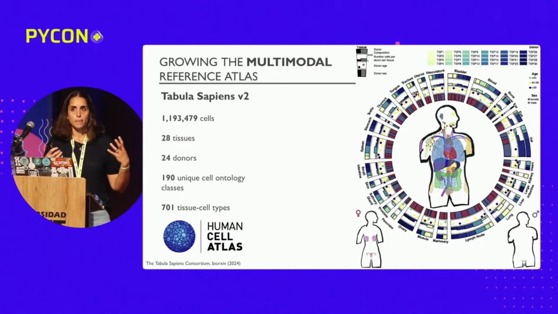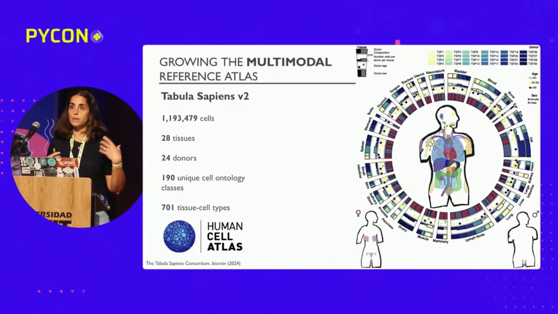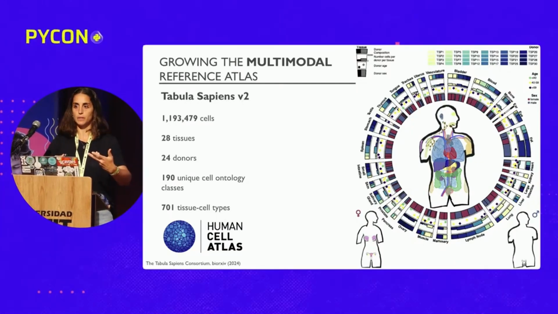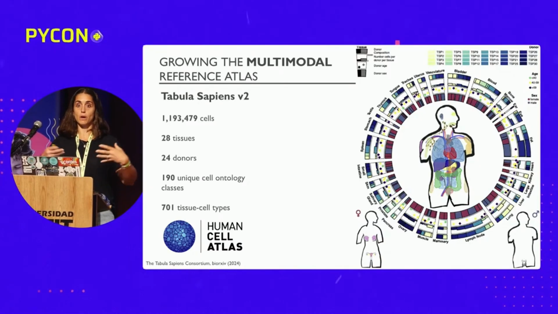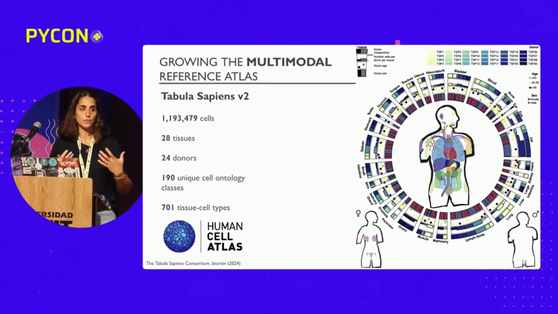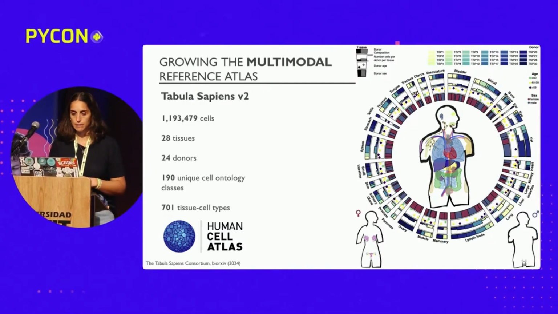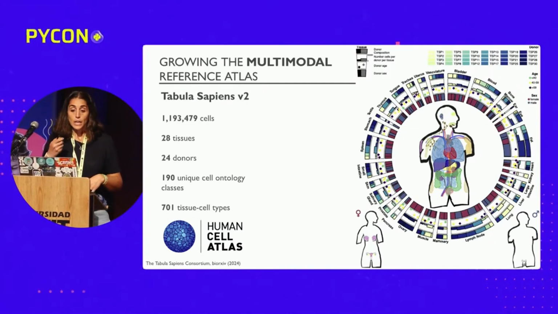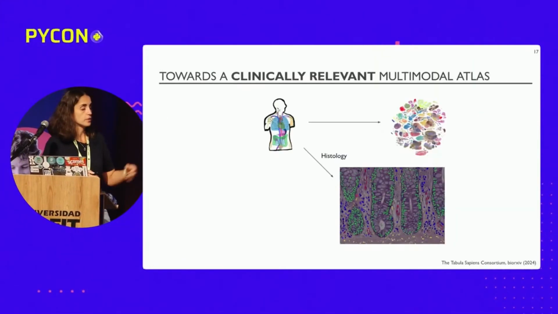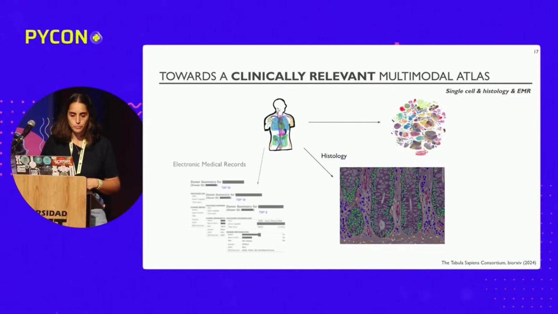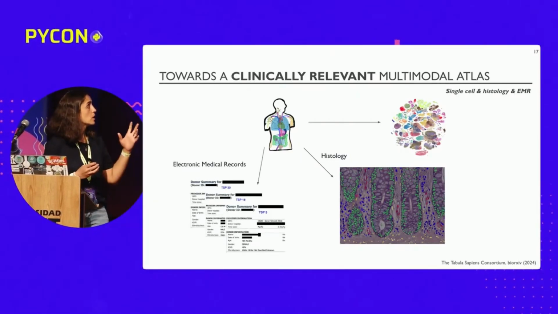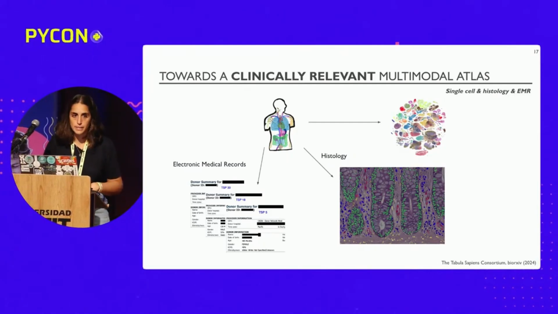So it's, for those of you who might be familiar with the human genome, the Human Cell Atlas is kind of like the next step, building on top of the human genome. Now that we know what are the genes across all the cells, how do these genes get expressed? How do they function? So this is the next level of iteration. And when we were building V2, we had the luxury, on top of the data that we had collected, to get access to the electronic medical records. So they have been fully de-anonymized.